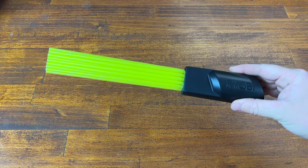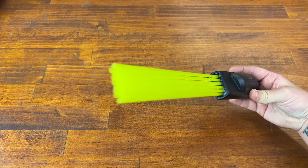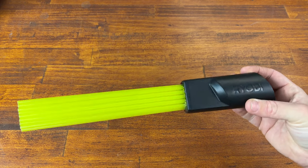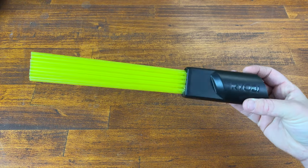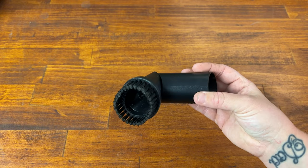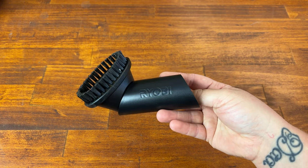This one I don't use as much — I find it blocks the straws and is useless in my opinion, but others may disagree and have some use for it. It does come in handy when trying to clean under the fridge or dishwasher and the air vents in the car. And this brush is good at agitating all the dirt deep in car mats, but the vacuum itself does a well enough job and I don't need to use it as much.